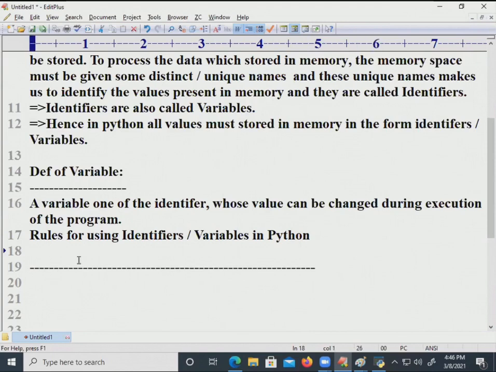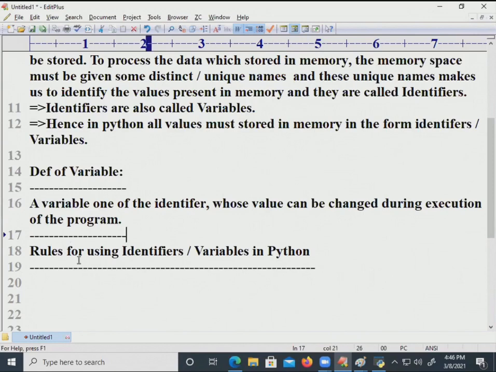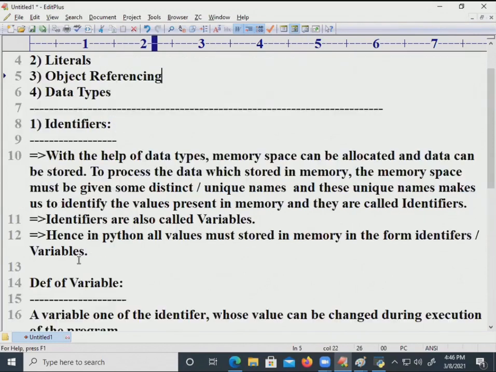First you write down this part. First you write down the introduction. Start with the heading: identifiers in Python. Or you can write: importance of identifiers in Python. You start from here.